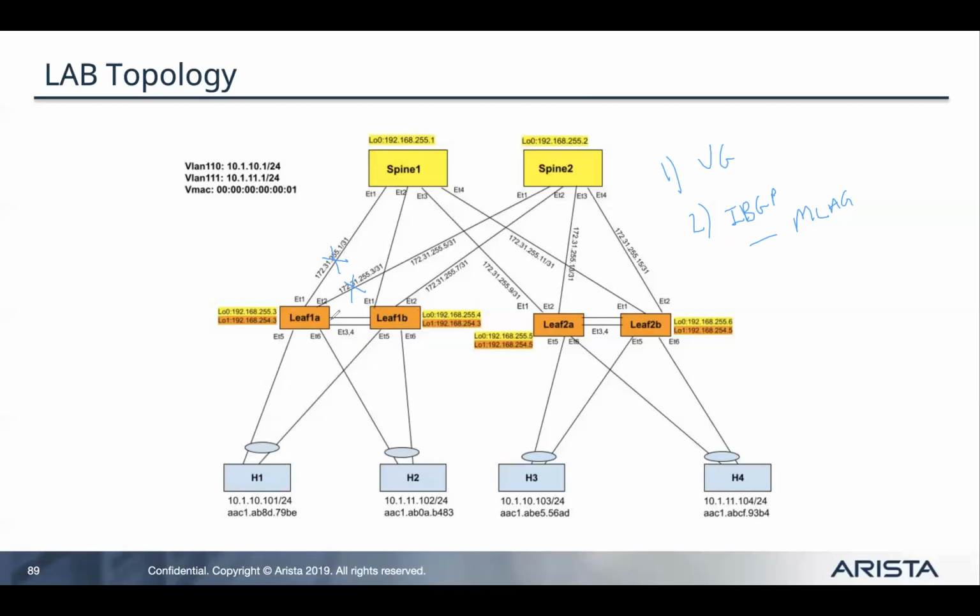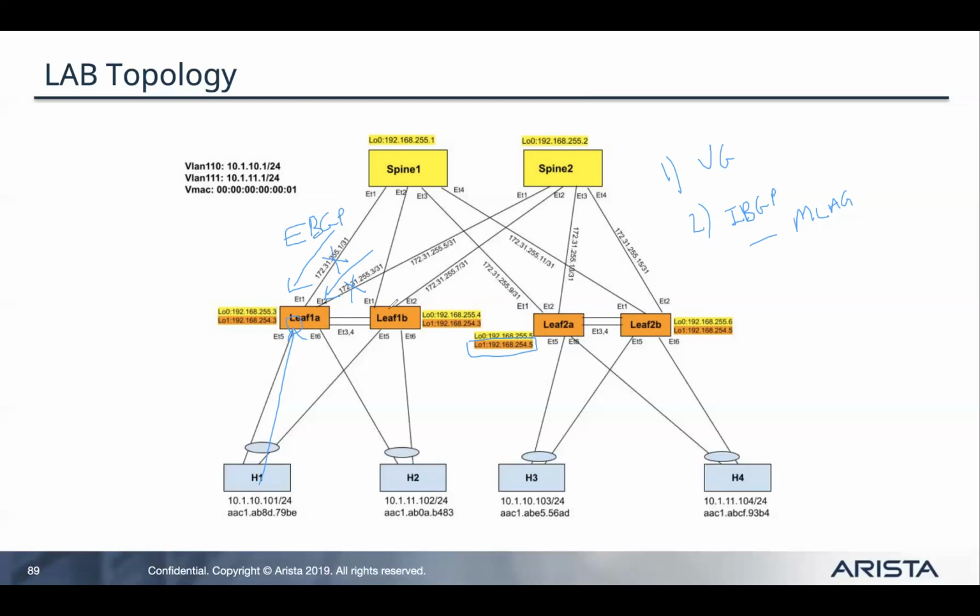Yes, right. So let's consider this, right? Say leaf 1A, both your uplinks are down, right? Now this H1 is sending traffic which has to go to this H4, right? So what will happen is it will land on leaf 1A, right? You have to encapsulate the packet. Destination VTEP IP is this guy, right? But you don't have a route, because this route you used to receive through the uplink EBGP peering, right? But now that route is not there. You don't have that route. So what you will do, you will drop the packet.